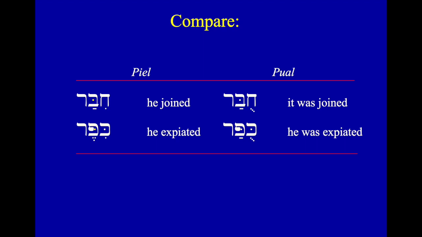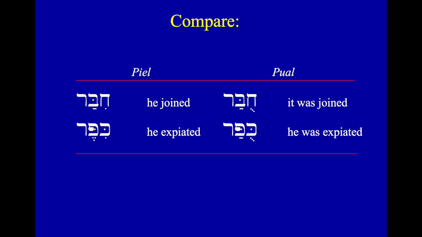He joined. Underneath that, we've got the root kafar, which is like Yom Kippur, right? Yom means day, and Kippur means atonement. Kafar means really to cover something, but in the Piel it can mean to make something be covered. Translated here, expiated, or to get rid of sin, to cover over sin with blood. That's kind of the idea of the mercy seat, really the Kapporet, the covering seat, in the temple. But anyway, I'll just say here, this kiper is he expiated, or he got rid of sin. He covered over the sin.